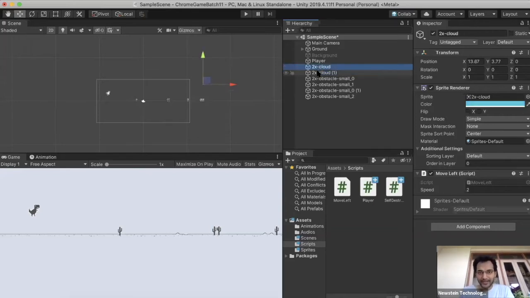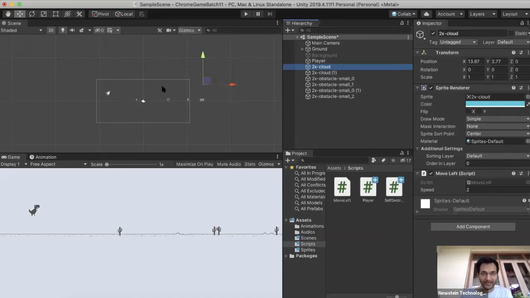So what I did is I moved the cloud out of the scene first of all, and secondly, when these clouds go out of the scene, instead of deleting them and maybe creating a new one, I will reposition them.